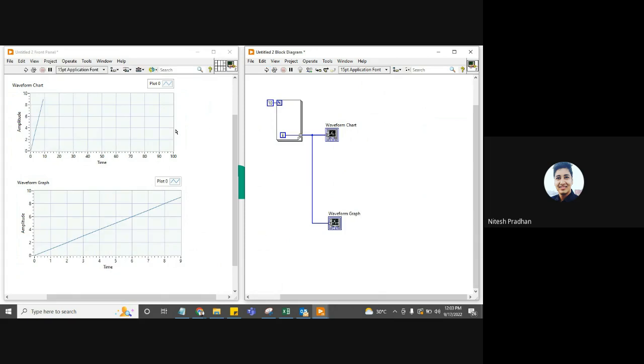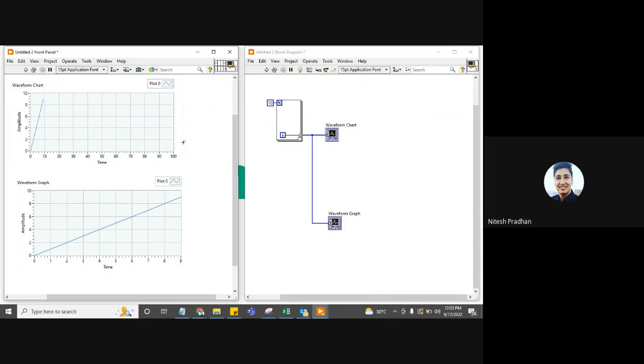But now you can see here in the waveform chart, it is around 0 to 100 and the 10 data I am getting here. But in the waveform graph, I am getting the same data, but the distribution is much clearer than the waveform chart. The waveform chart is also displaying your 10 values between 0 and 10. Here is the same data, here is also the same data.